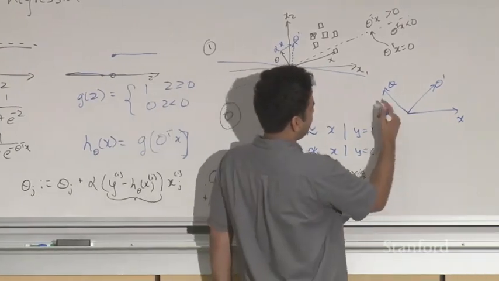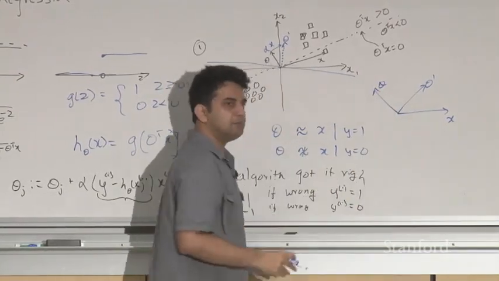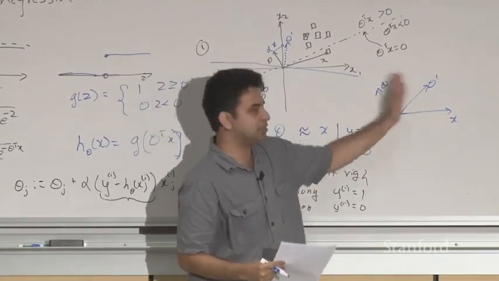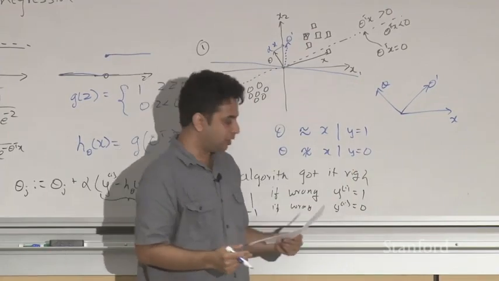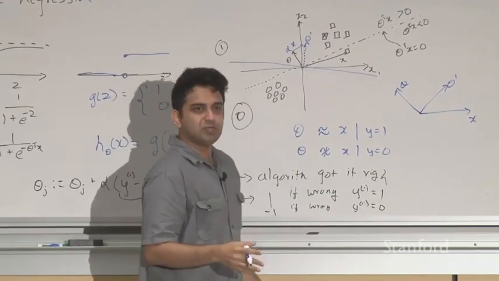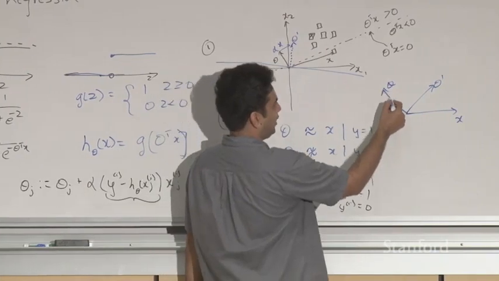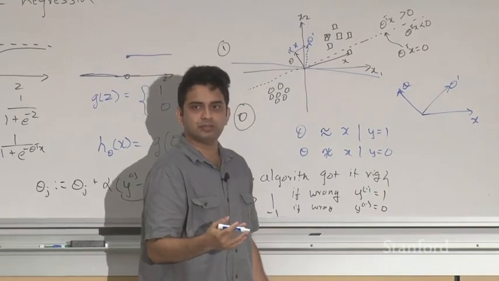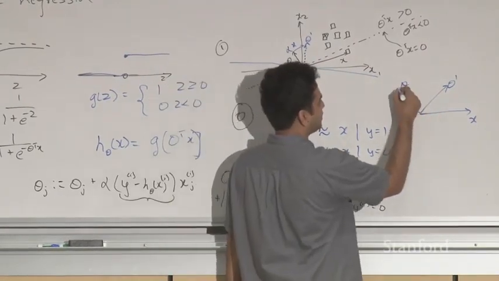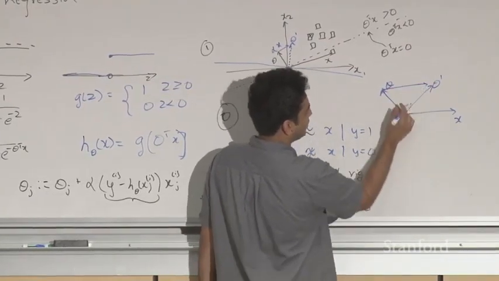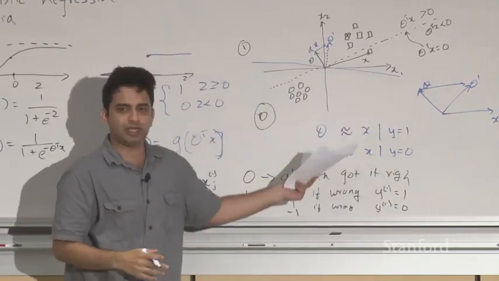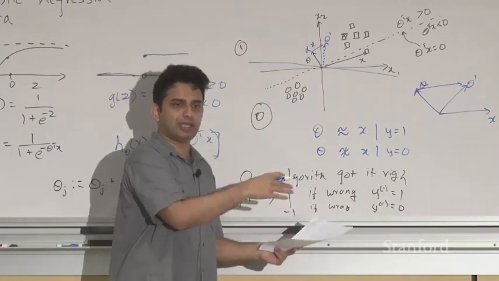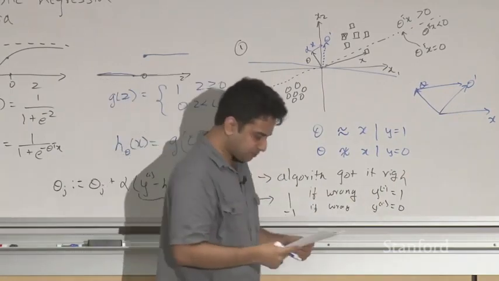So this essentially means that as theta is rotating, the decision boundary is kind of perpendicular to theta, and you want to get all the positive x's on one side of the decision boundary. And what's the most naive way of taking theta and given x, trying to make theta closer to x? A simple thing is to just add a component of x in that direction. This is a very common technique used in lots of algorithms, where if you add a vector to another vector, you make the second one closer to the first one, essentially.